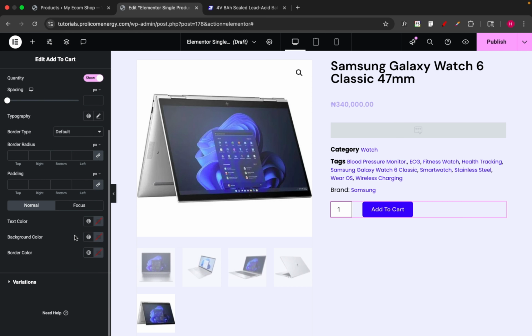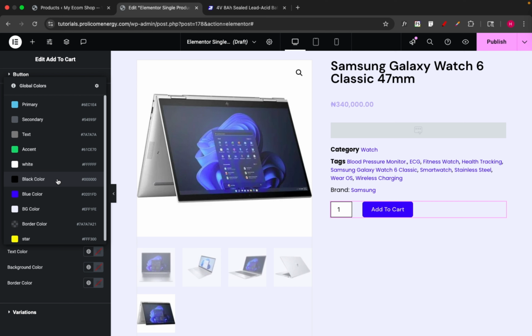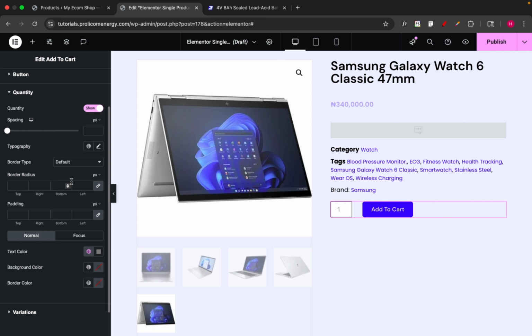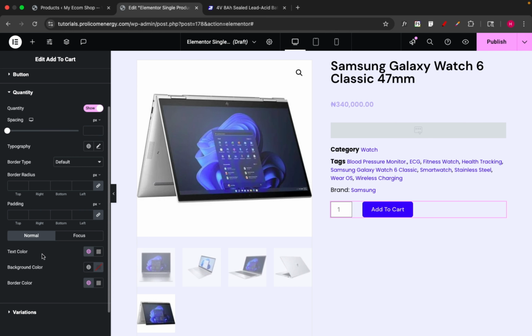And our quantity, which is this. Let's give it a test. The border, let's also make it this. And background is white already. Let's leave it the way it is.